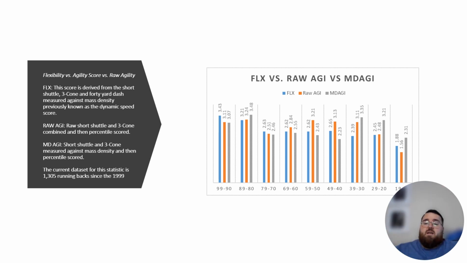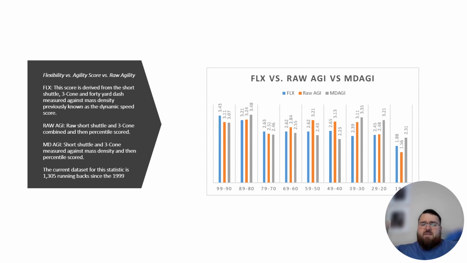So essentially, the higher the score you have, the higher your approximate value is. But this is a big but. Taking a look at the explosive lower body strength score, the flexibility score, and the speed score, the 90 percentile has a much higher approximate value. And in general, the higher your speed score is, the higher your approximate value is going to be, regardless of your agility, regardless of your explosive lower body strength score.